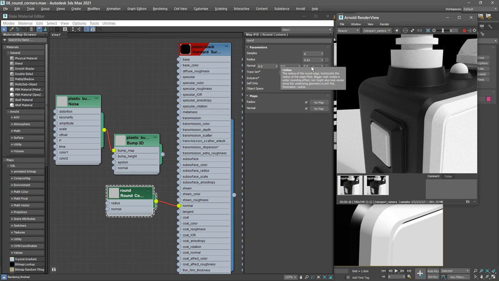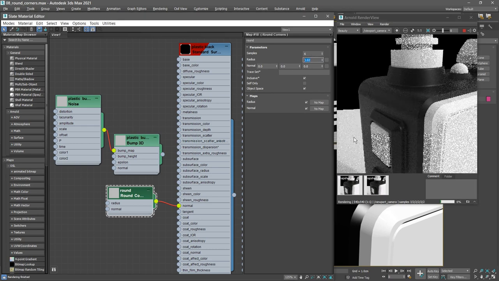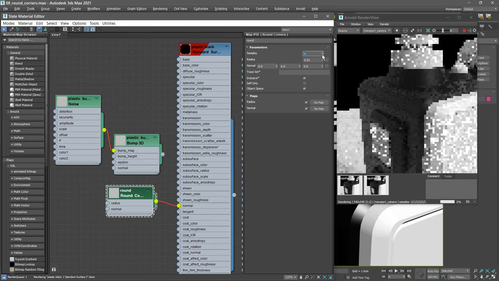We can leave that as it is, or we can increase that. Let's maybe bring that up to 0.02. Now we've got a little bit larger fillet there. But actually the radius of 0.01 worked fine, so I'll bring that back down again. We also have the number of samples. That's the accuracy. A value of 6 is fine. We might want to reduce it a little bit, just so that we'll get a little bit faster rendering. We can bring the samples value down. If we bring it down all the way to 0, then we'll really get no effect here.